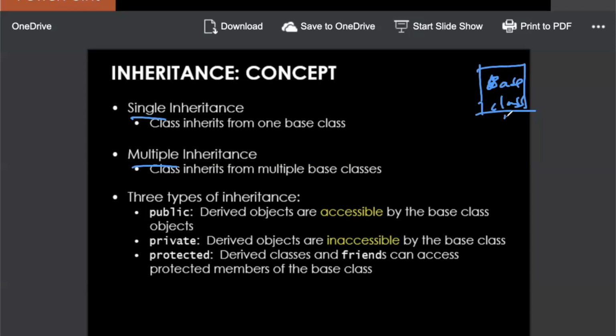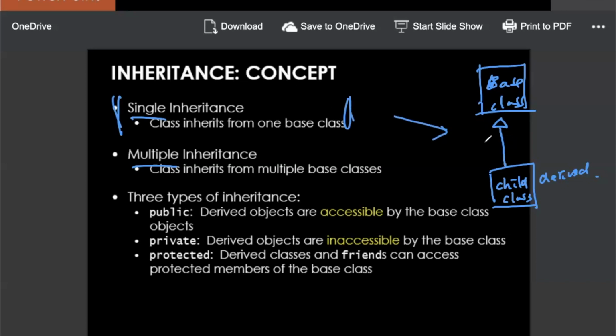You could have a single inheritance. By the way, this arrow, which is an open arrow, not a closed arrow, is the Unified Modeling Language style of drawing inheritance. This arrow going up with an open arrow, not the filled arrows, represents a single inheritance right here, because there is only one child class or derived class here. This is what we call single inheritance, right? There are no questions about it. There's one single chain going straight up into the base class.